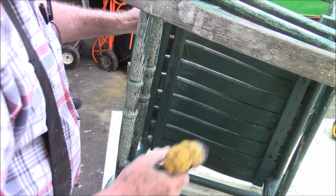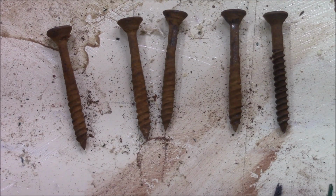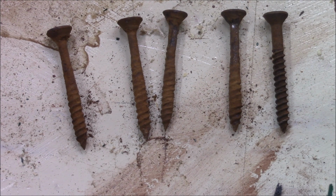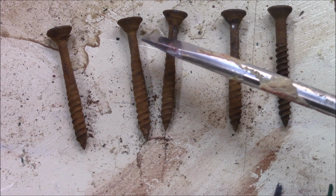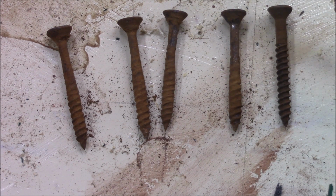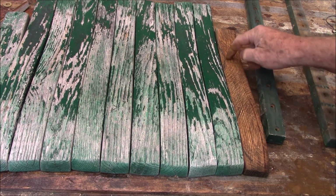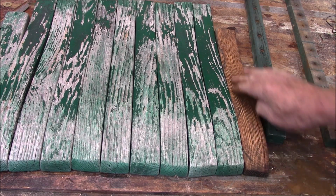It's got just regular Phillips head screws. Here's a shot of the screws that were holding the seat slats. See how this is one that isn't rusted real bad. But you can see these others. See how narrow they are at the top? The reason this is important is maybe the other metal fasteners in this thing are also rusted away, and that'll make it easier to take apart. Here's our seat slats. Here's our test piece here. If we can get this thing apart, I think it's quite a contrast to me.